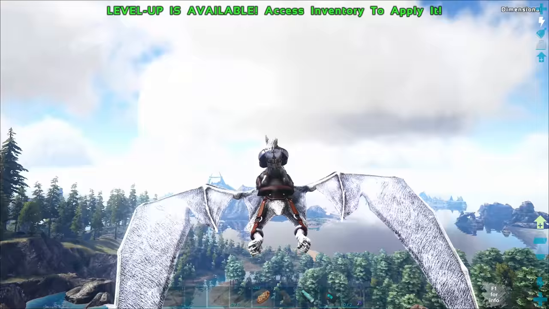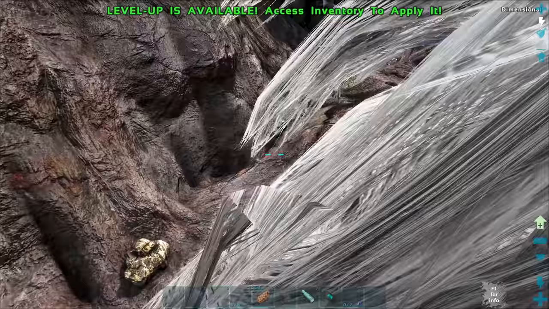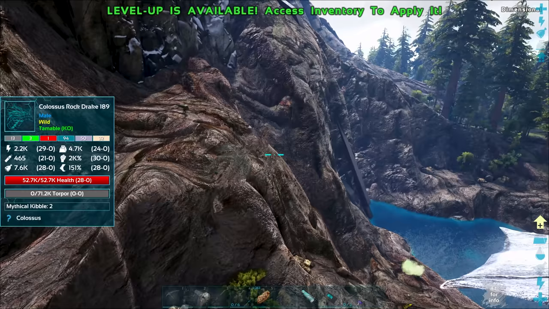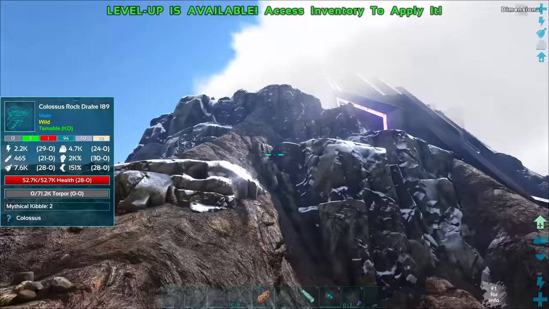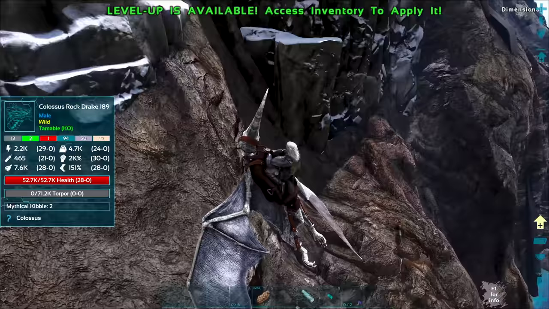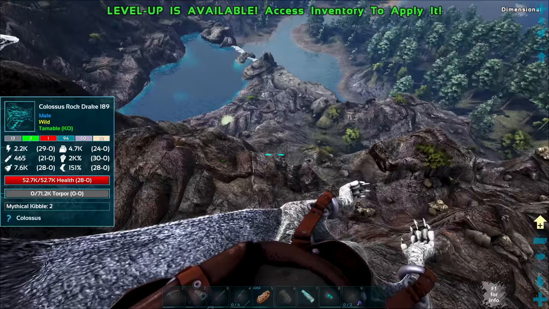Yo, whoa. Hello, I see you there. Oh my gosh, that thing is huge. Colossal rock drake. At first I was like, that's a mighty big rock drake for a spectral, but no, that's a colossus. Oh my gosh. Imagine... Oh, please don't tempt me. It's not even that powerful, but better colossus. Like, look at the size of the thing.